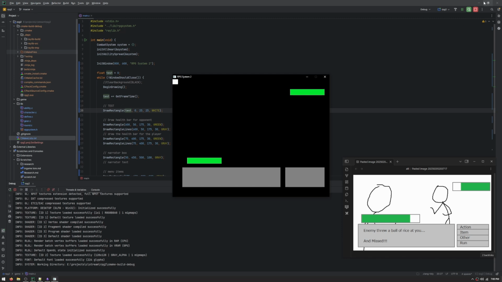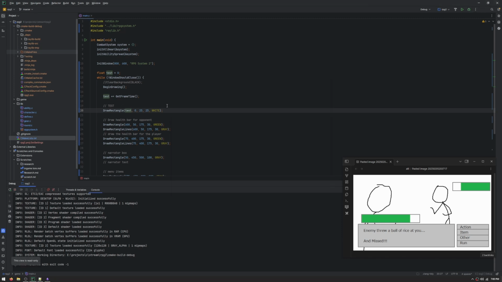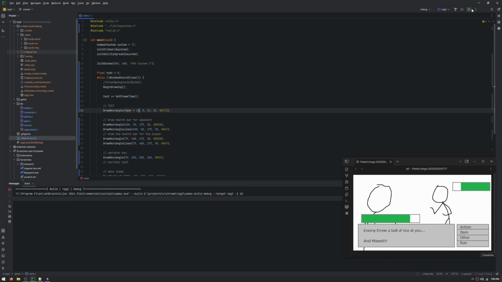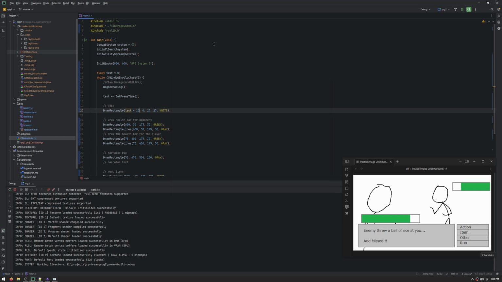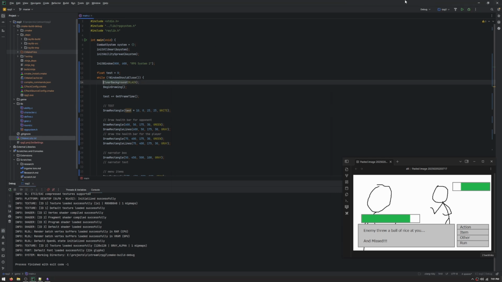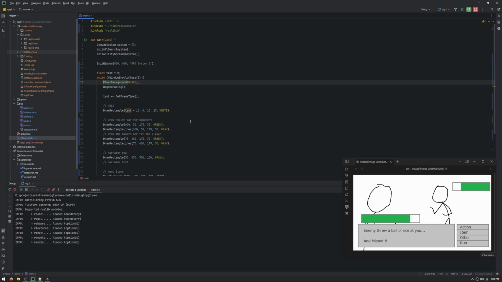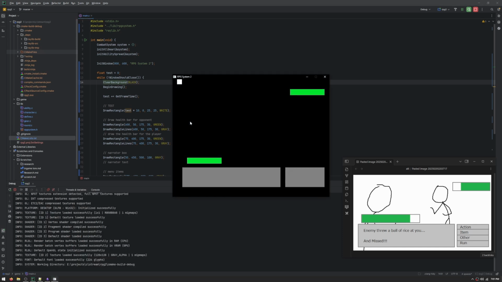there it goes. That's slow as all sin, so I'm going to do test times 10. There it goes. So it's not refreshing the background, so that is just moving and kind of streaking behind it. But if I get rid of this, you'll see that every time a frame happens, it will clear the back buffer. Or I guess it'll clear both of them before it starts painting to it. So that way it will not appear so it's streaking.